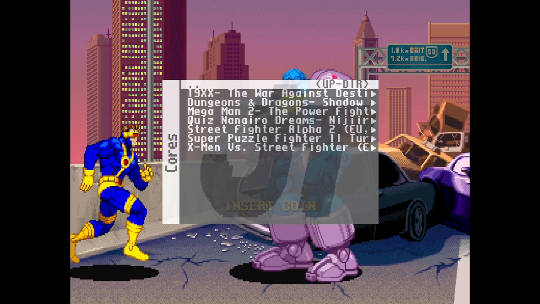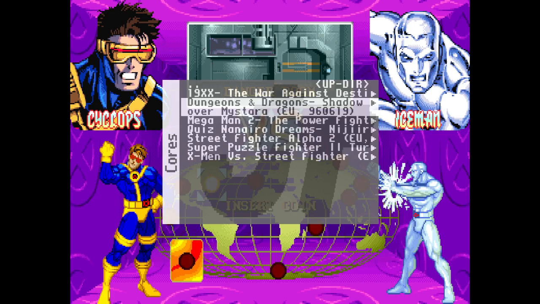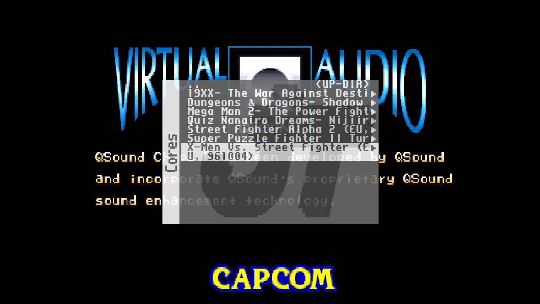That's pretty much the last in the series of airplane shooters. I think it's got some more modern airplanes in it. Dungeons and Dragons, a beat 'em up. Mega Man 2 is a fighting game. Street Fighter, Super Puzzle Fighter. I believe that's where you've got sort of a Tetris-y gems kind of game, and some little cutesy fighting characters as well. And then you've got X-Men versus Street Fighter. That's got some interesting attract mode stuff, so I'll let it start that.